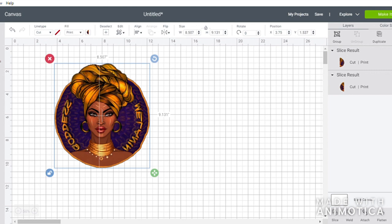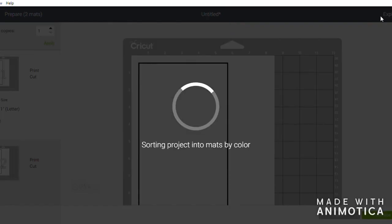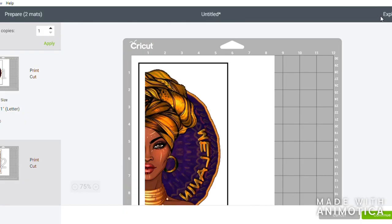We're going to go ahead and print it on that. We're doing tiles now, so don't get that messed up. So we just go to make it. And this is what it looks like. And I feel like I can get so much more on here, though. Because look at it. It got half of my paper.